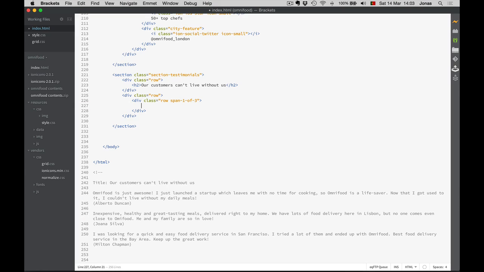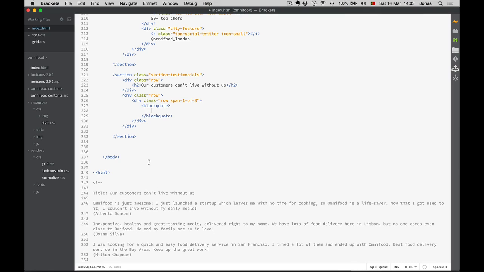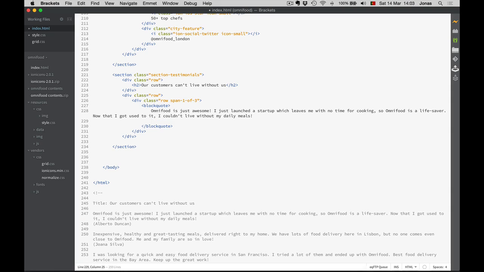And now HTML actually has an element designed precisely to include quotes into HTML documents. And what I'm talking about is the element block quote. And in this element we can just paste our text. Very well. And yet another HTML element is the cite element. And the cite element is obviously where we will put the name of the person who expressed this opinion.